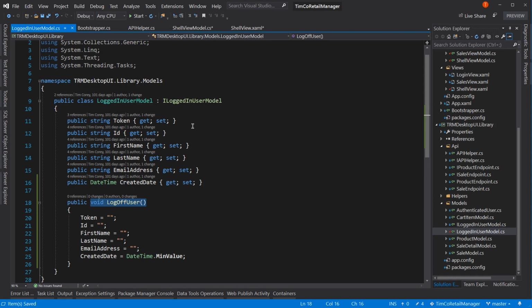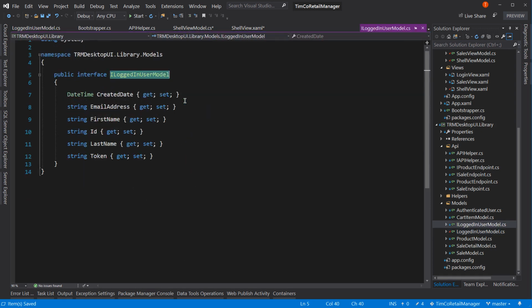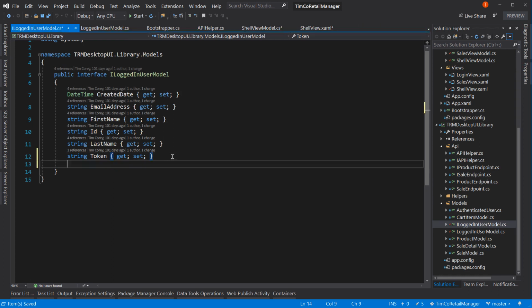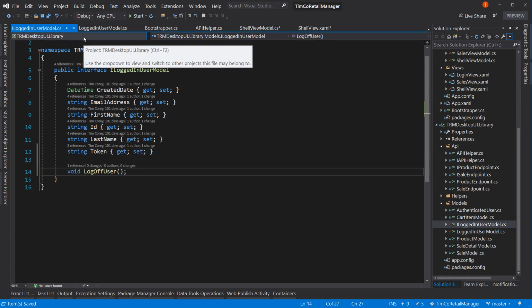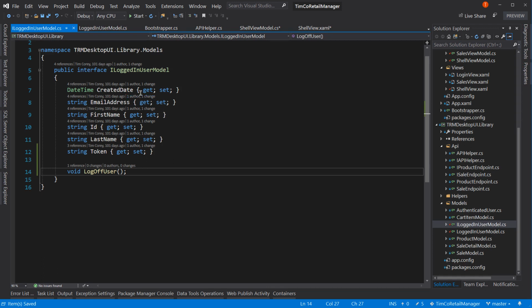Now I am going to add this as well to my interface so that I can use it in my dependency injection system. Because it is used in the dependency injection system, it is quite easy to mock it and replace it with something else instead. So this is, again, that exception to the rule of models.